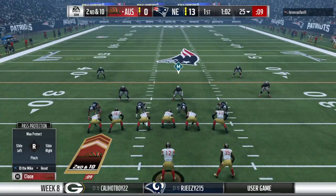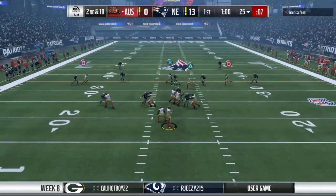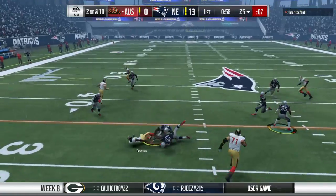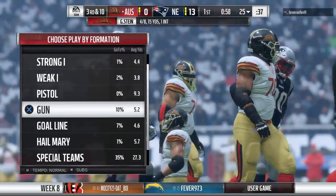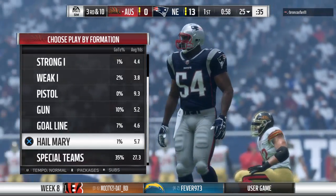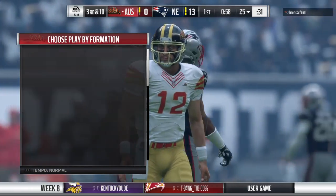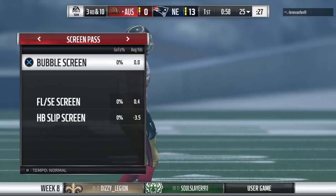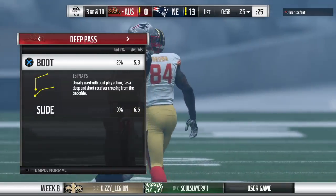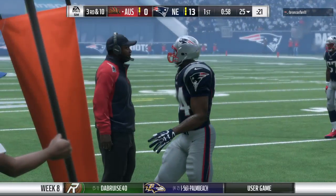Here's a play fake as they set up to throw. And incomplete there. A nice hit. Jars the ball free and brings up 3rd down. He kind of forced that one there, didn't he? It's almost like he predetermined where he was going to go with the football. Yeah, he wasn't really going through progressions. He wanted to go to his top guy. You do that against this defense, they'll make you pay, won't they? Yeah, they certainly will. They react very quickly to the thrown football.